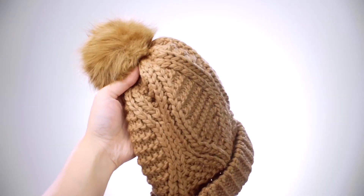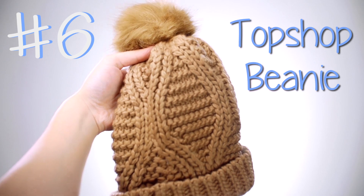Now into some apparel. Definitely in winter you cannot live without a beanie. This one is actually from Topshop — I found it the other day. I like how it has a little fur ball on it; it's so cute. It's really warm, it keeps your head warm, and it's also fashionable. I chose this color because it's really close to my hair color, so it can go with a lot of things — even if I'm not wearing a particular color to match the hat, it matches my hair.